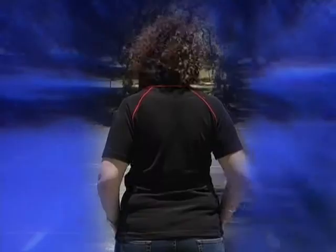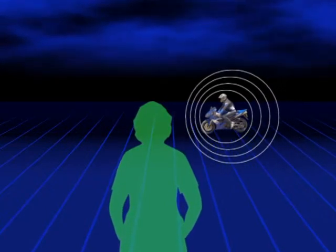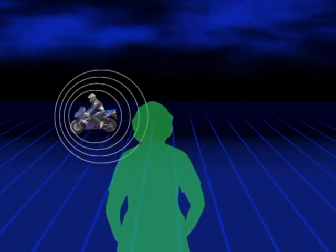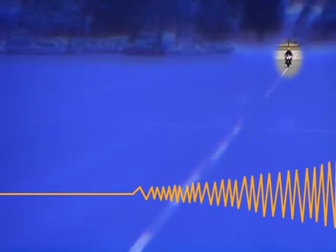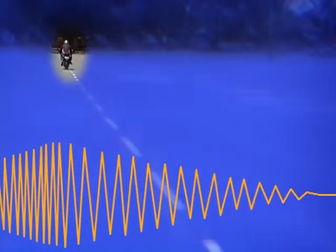To understand redshift, let's go back to basic science concepts. We've all heard the Doppler effect when a motorcycle races past us, engine roaring. The Doppler effect is the change in frequency and wavelength of a wave that occurs when its source moves towards you, compared to when it's moving away from you. As the bike moves towards you, the wave fronts are closer together, resulting in a higher pitch. As the bike moves away, the wave fronts spread out and the pitch is lowered.